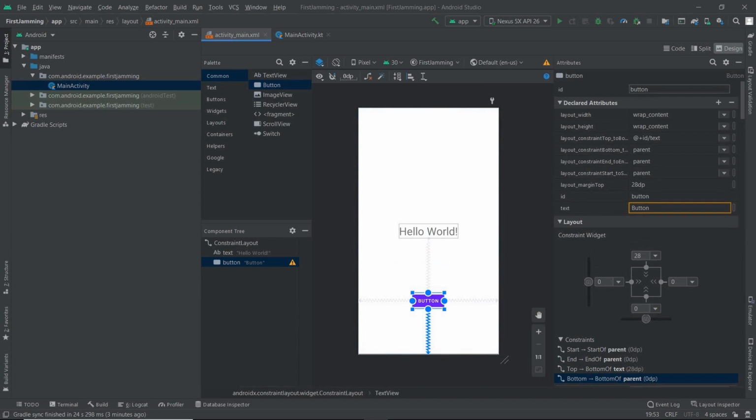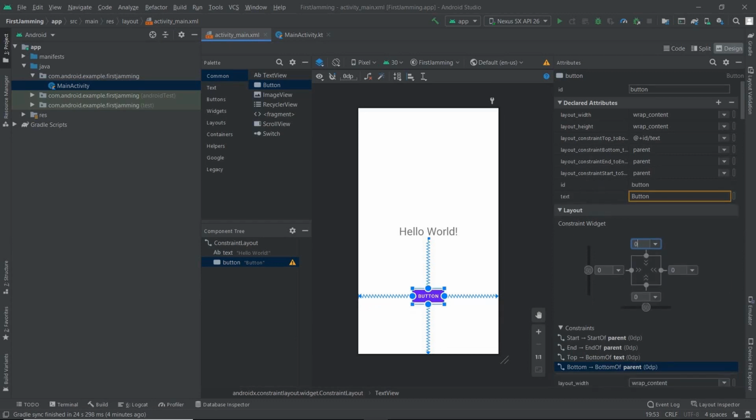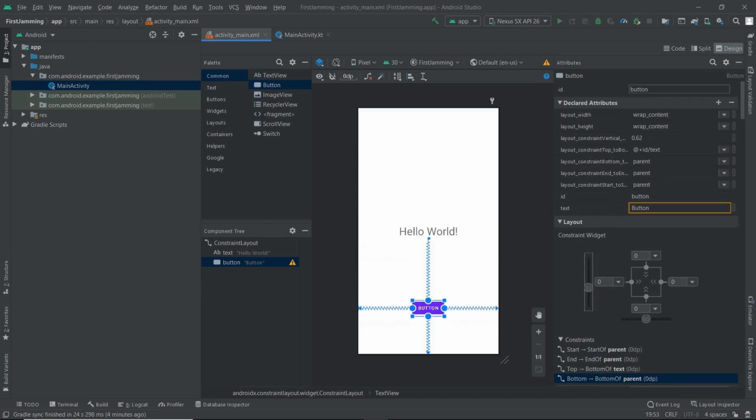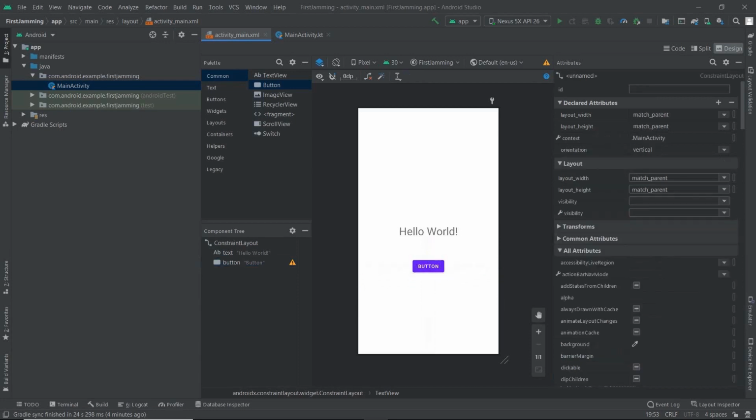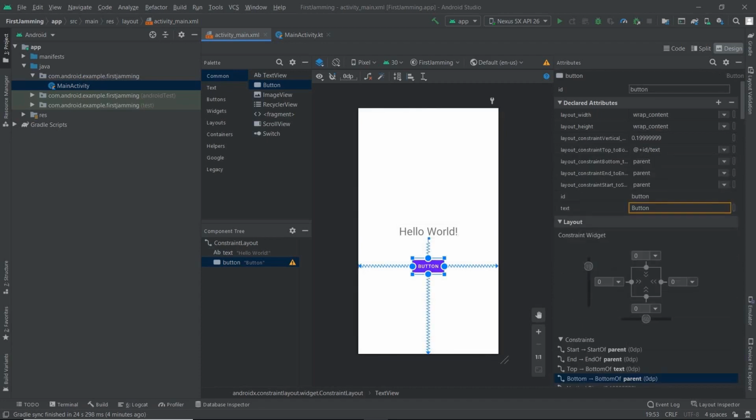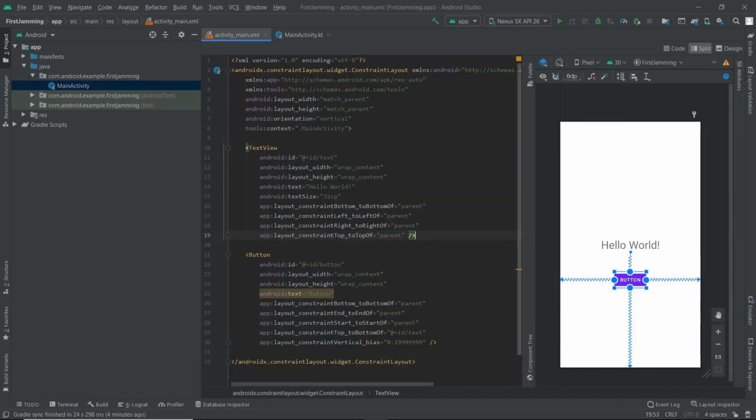Yeah, you can see that the constraints are added like that. Now I will move it a little bit upward. Now it's good. So the code looks good.